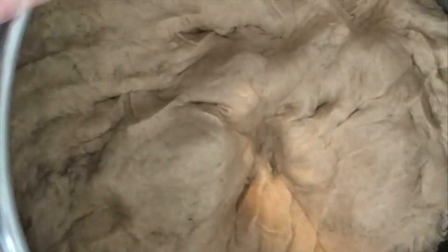Knead like that for eight minutes. I've tried a lot of things and I think the most important thing is that you need to knead the dough. Let the dough feel that you love it, so that it will rise and be good. We love the dough — and tasty!